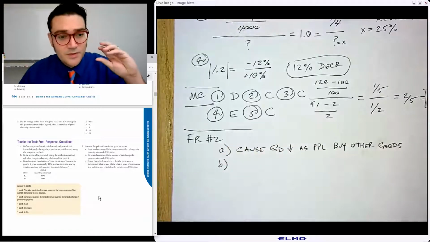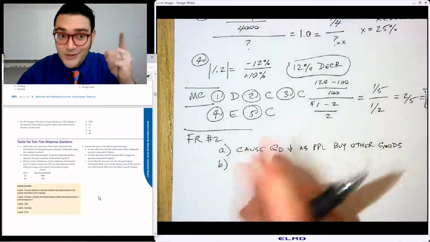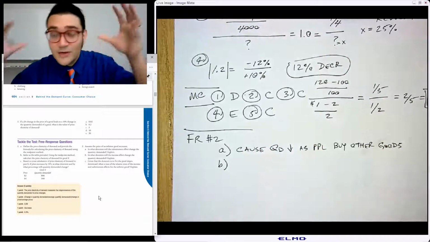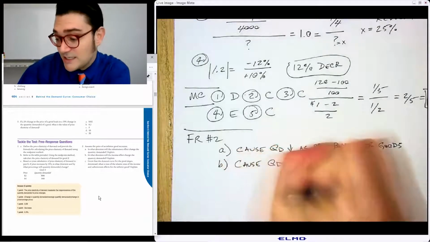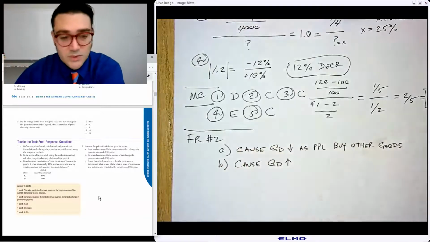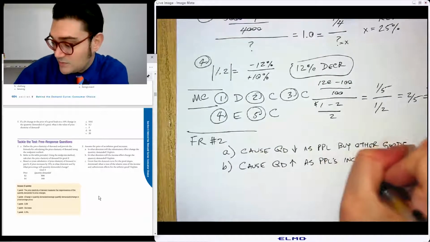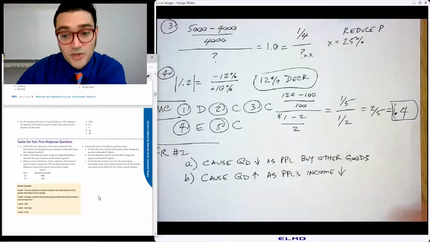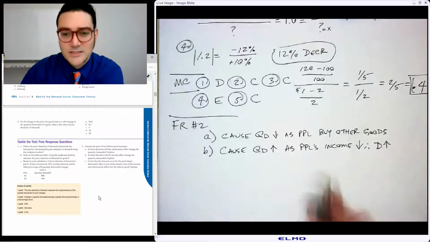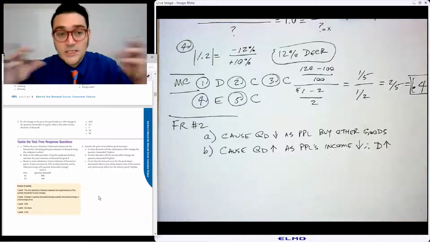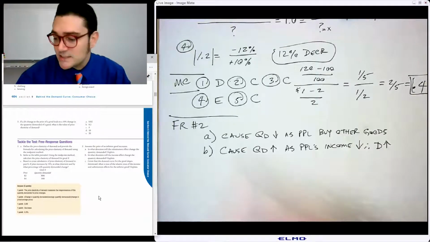B, in what direction will the income effect change the quantity demanded? So this one is saying, well, the price of the inferior good goes up, so it squeezes your income. And it's an inferior good, which means that your income is lower, so now you're going to demand more of it. So it actually causes the demand to rise regardless of what the price is, as people's income goes down due to the price being higher. Therefore, the demand goes up for the good. I think it's a little squirrely to say quantity demanded here, but technically the quantity demanded is rising regardless of where we were in the previous price, because the demand is rising.